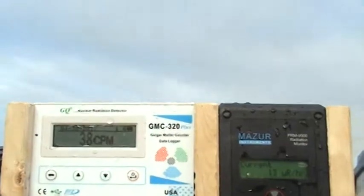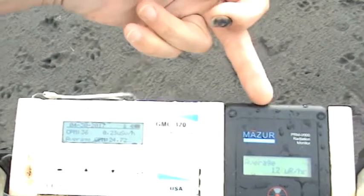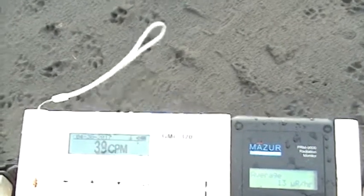Seawater isn't safe to drink anywhere in the world — not because of radiation, but because it's salty and things in it will make you sick unless you treat it. We're back at the plate. The average on the Mazur is 12 micro-roentgens, and here we're recording 24.8 counts per minute. Now it's at 24.5, and we're at 13 on the other unit. We'll give the trolls the benefit of the doubt and record 13 — it's jumping between 12 and 13.